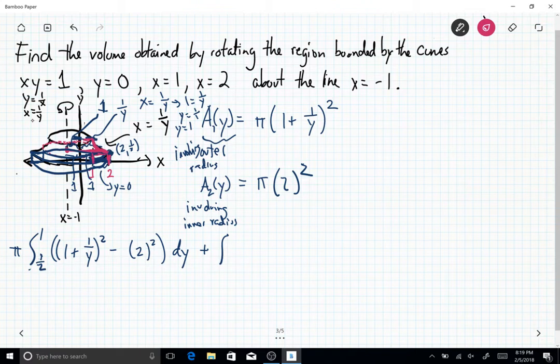Well, our rightmost is just x equals 2, so this would go pi times, let me actually write it. So that's 2, but notice we have a distance of 1 right here. So that'd be pi times 3 squared minus pi times, and then the other distance is 1, so it'd be pi times 2 squared. And that integral goes from 0 to 1/2, and all that's dy. So that's that bottom portion.